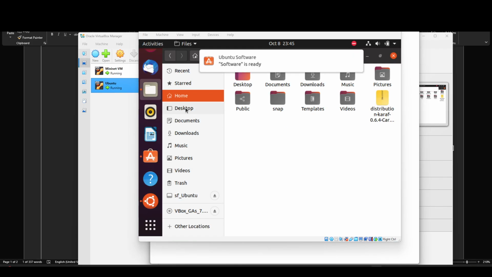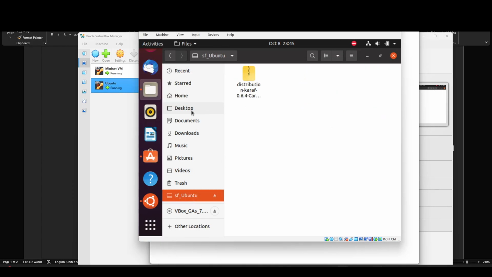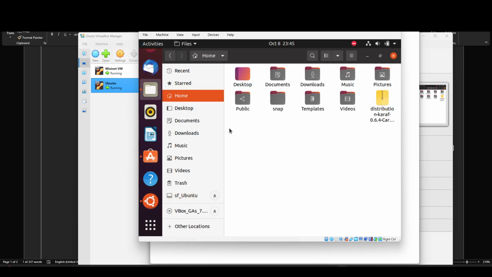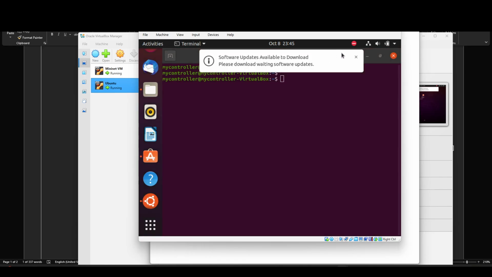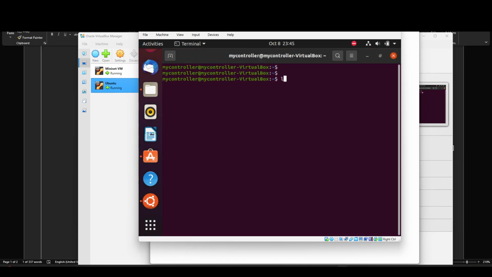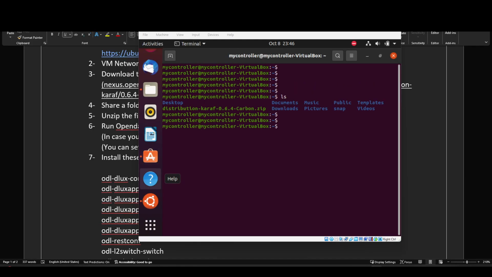All right, I put it in home, right? I put it in home. The file is in share folder. I also copied it in home. Then it's easier for me to go ahead later and then work with that, right? So it's there. The file is there now. So it's ready to go to the next step. Okay.